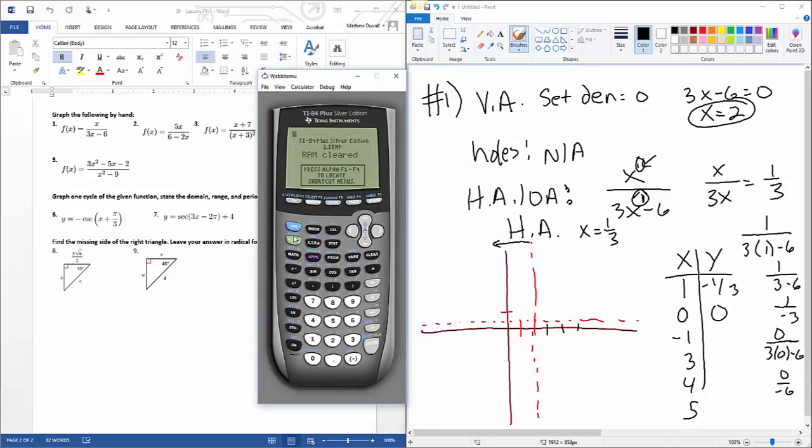Now it also could be helpful if we use a graphing utility to help us with that. And so you can actually just enter your function into the graphing utility. So x divided by 3x minus 6. And so every single graph will have a table feature. So if you go over to the table feature, it shows all those values that we'd plug in. So 1, see we got -1/3, 0 is 0, -1 is 0.11. If I plugged in 3, it's 1. If I plugged in 4, it's 2/3 or 0.66, and then 5 is 0.55.